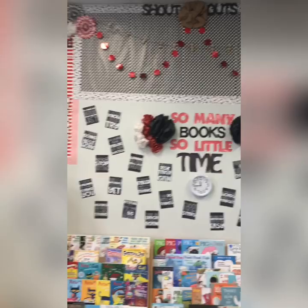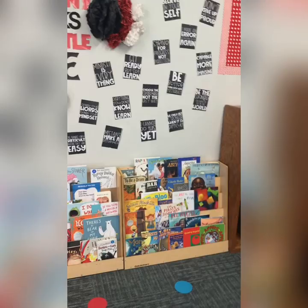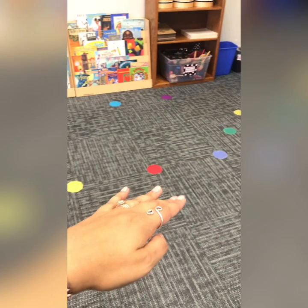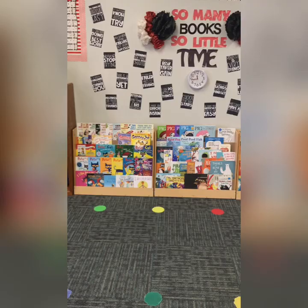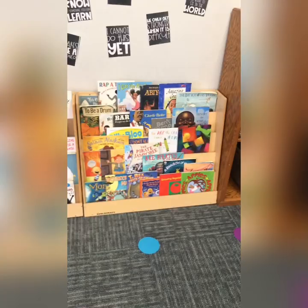This is my little book area, and I decided to put some growth mindset quotes around this area as well. This is where the kids stand in line at the end of class. They each stand on a dot, 2 feet on a dot. So at the end of class, this is where they're looking, so I thought it would be good to have that there. And then of course I have all my books organized so that it's easier for me to pick things. Fingers crossed that it stays this way through the whole year.